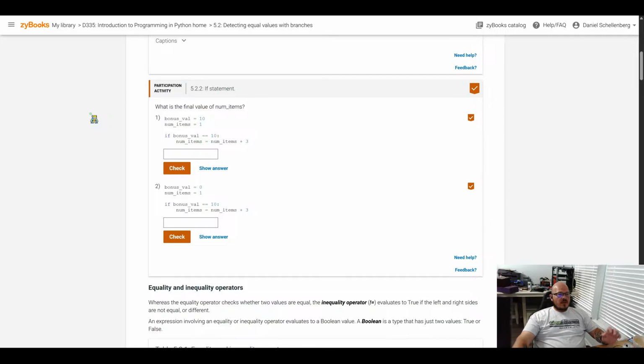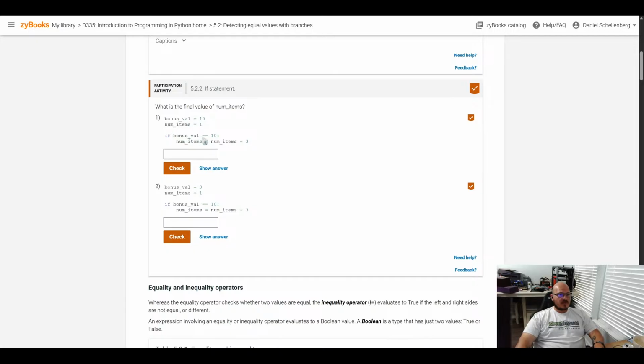What is the final value of num items? Okay, so bonus val is equal to 10. I keep saying equal to 10, but it's actually an assignment. Technically, bonus val is assigned the value 10. The variable num items is assigned the value 1.